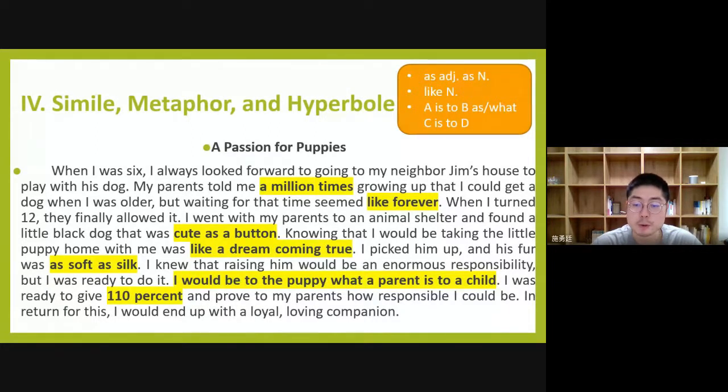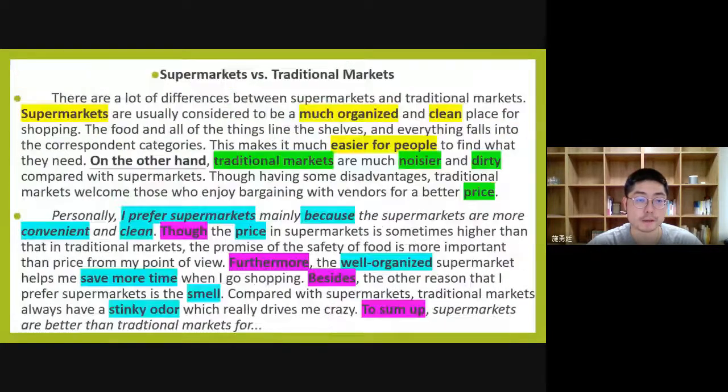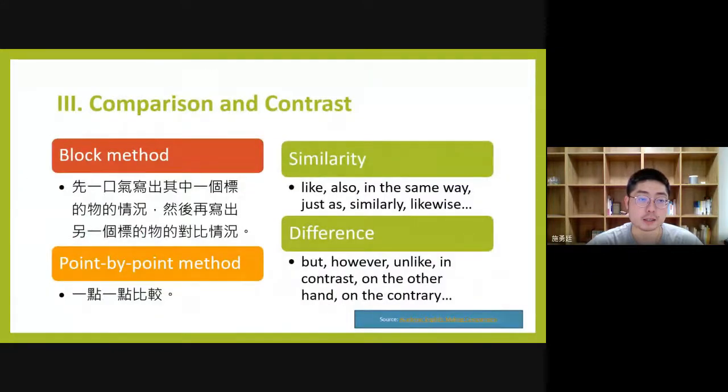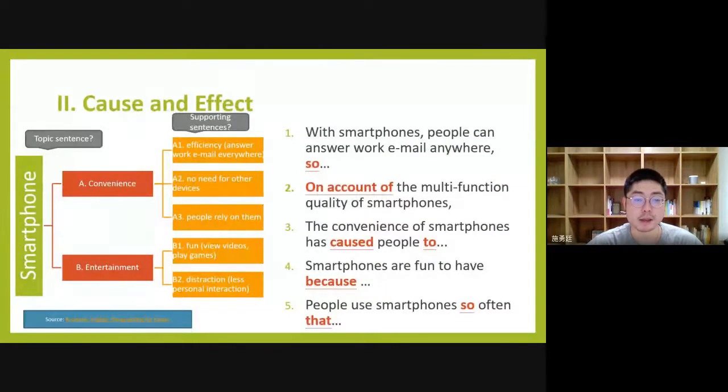So probably next time when you try to describe something or you want to tell a story or you want to explain something, these are the techniques you can use to try to make your writing kind of vivid and also probably will show certain kind of interesting parts of the things or the object or the person you are trying to describe, all right? So that will be all we have for the parts of expository writing. So far, we have been discussing different kinds of expository writing, especially comparison and contrast, and also cause and effect. And these two will be more important.